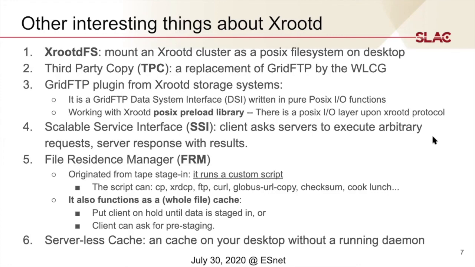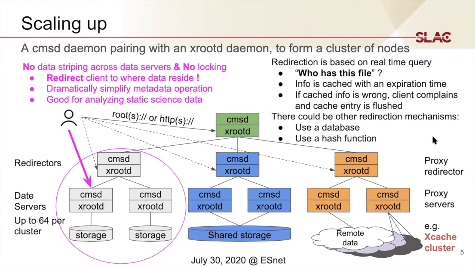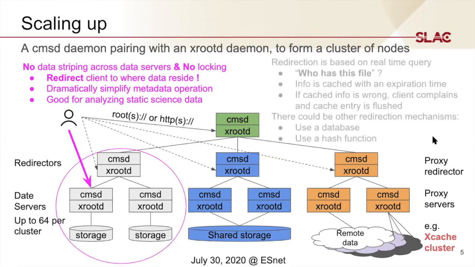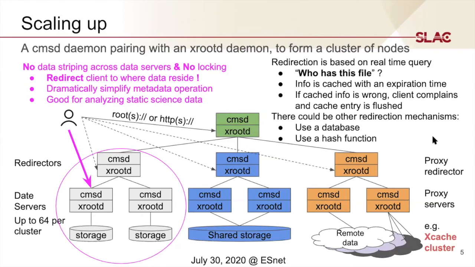Another question is related to metadata. How do you search the metadata? Do you need to search the metadata on what data sets are available? It depends on what you mean. In terms of what we have internally, we use the real-time query. We just basically ask who has this file. As I said, there are many other mechanisms like a database, and we chose not to do that. But the real-time query is what we do.